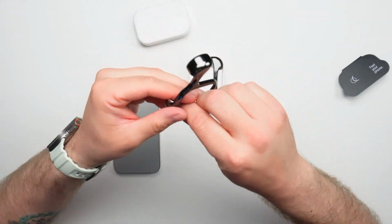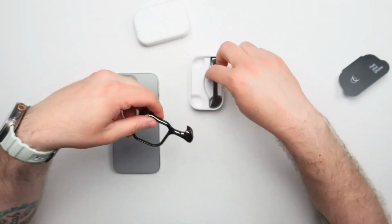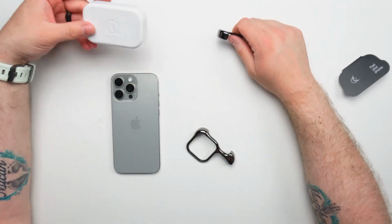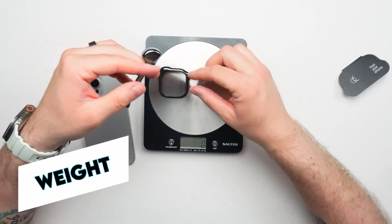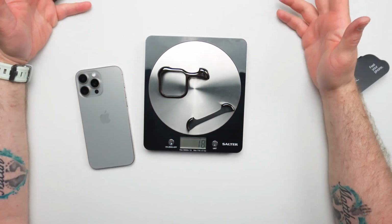So like I said, this is the graphite version. As you can see there, there's a few wee marks and stuff on it because I have been using this. But I just wanted to sort of show you the unboxing experience. So that is literally what you're going to get out of the box. This does feel well made and premium because it is aero grade aluminium. So just pop it on the scales here. 18 grams, so it's nice and light.